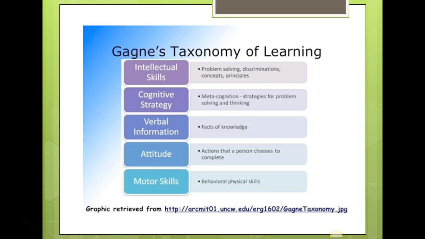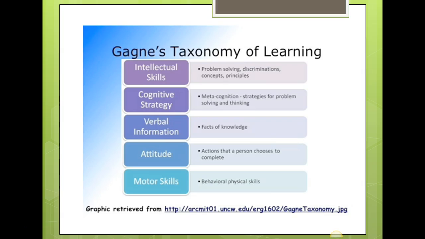The attitudes, those are what the learner will choose to do or not do. Attitudes are our tendency to make choices and decisions. And then the cognitive strategies. If you're a teacher, this is probably the one we focus on the most. This is the problem solving and thought process. This is the way we think about and ensure our learning is occurring. So this is how you're mentally organizing material, remembering things, applying it.